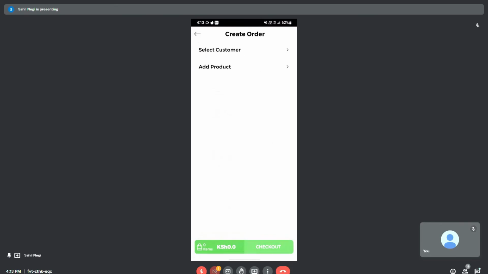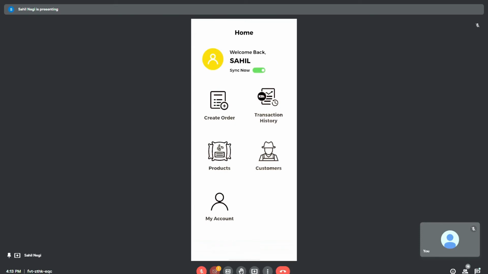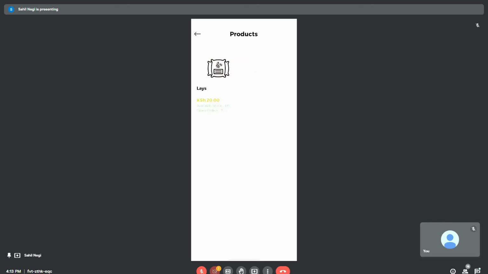Now you can select the sync button which I was explaining to you before. This normally stays in the off mode, and once the hub manager comes back in the internet area, then he can just toggle it to the right, and the entire data will be reflected back in your ERPNext. So we'll be going ahead with the order.